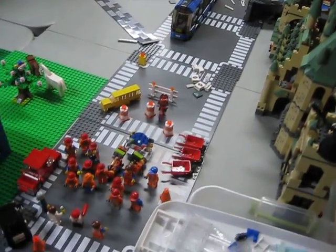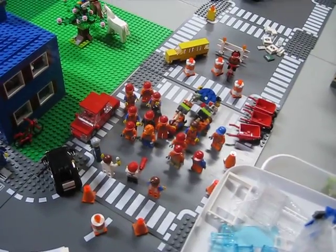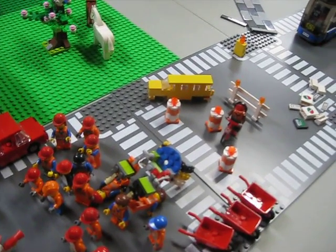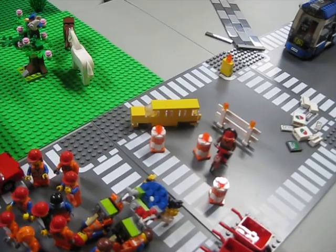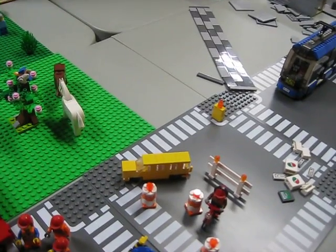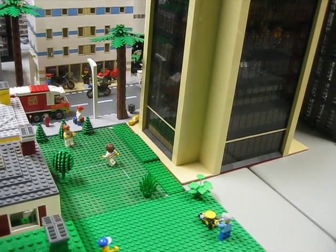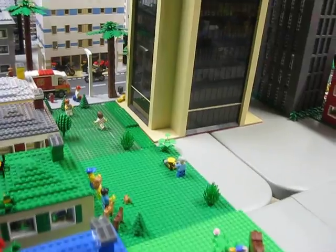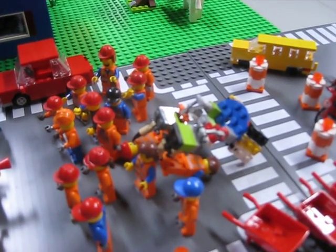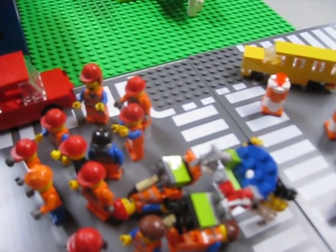Let's see, we've sort of assembled the construction workers here to get their briefing on the beginning of these projects. And my son has decided that the Magic School Bus should appear, which, if you used to watch that show, you know that the bus shrinks and grows in different ways. We've got one size of it here, highly reduced, and then an even tinier one way over there at the base of that tan office building. And then the teacher, Miss Frizzle, has become a crab, and much to the woe of some of these construction workers, she's kind of going crazy here, and looks like she's attacking some of them.